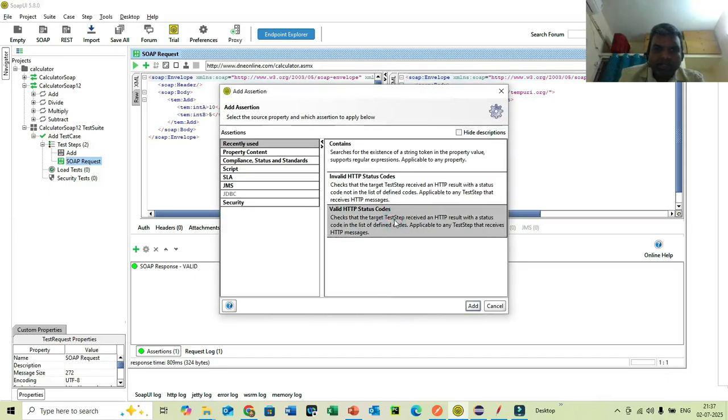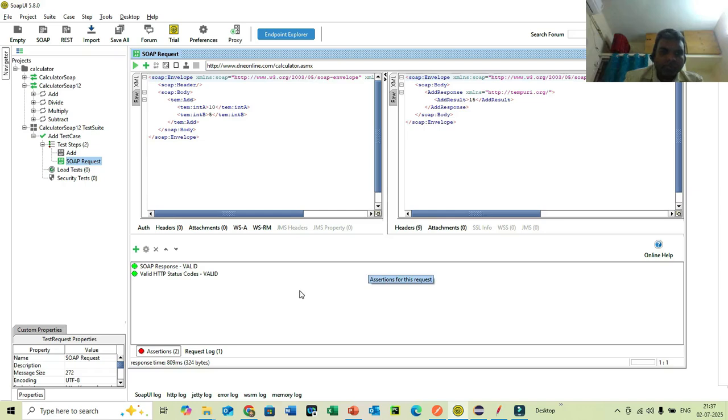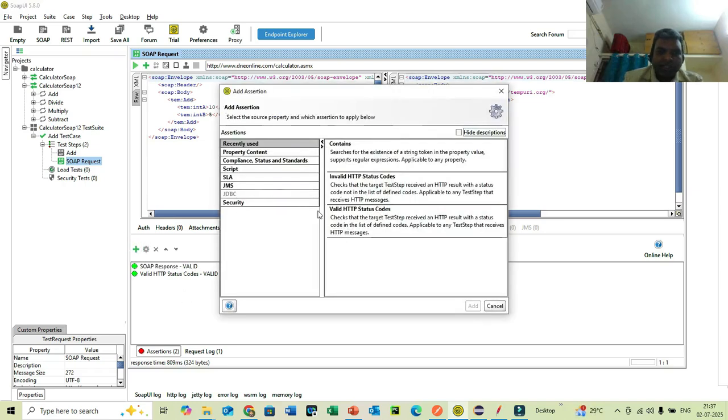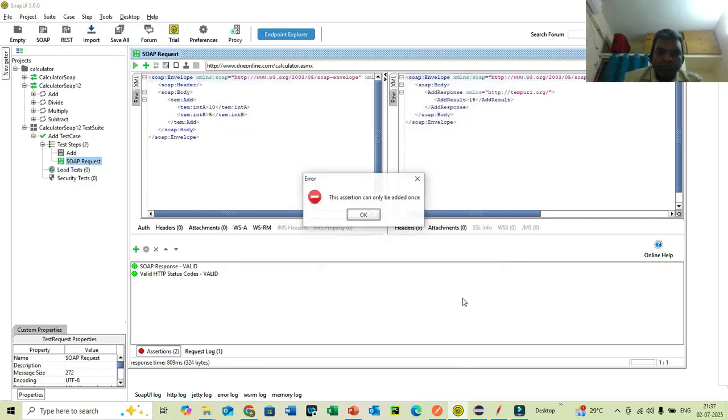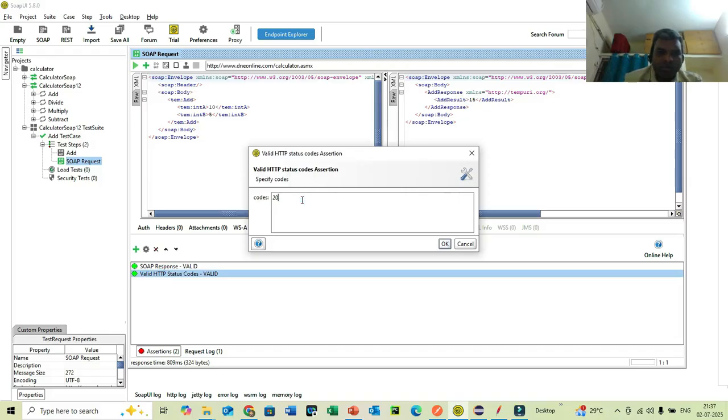For example, valid status codes, we can validate if it is 200. So, valid HTTP status code. If we want to see the negative, the assertion is already added once, so we can reopen that assertion and put 201 here.